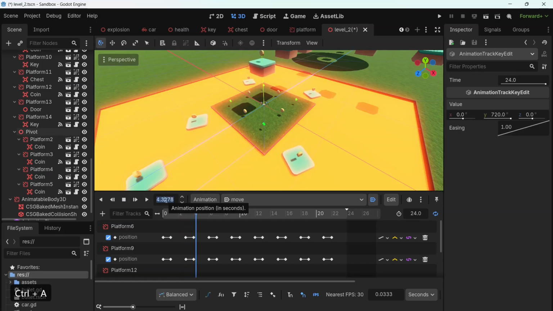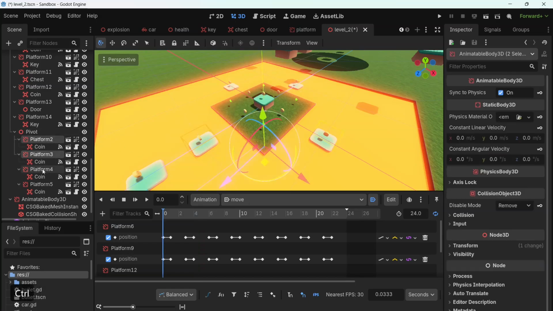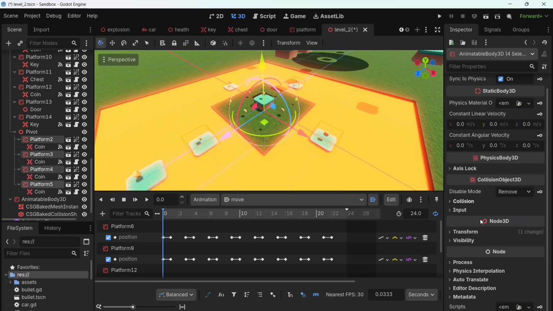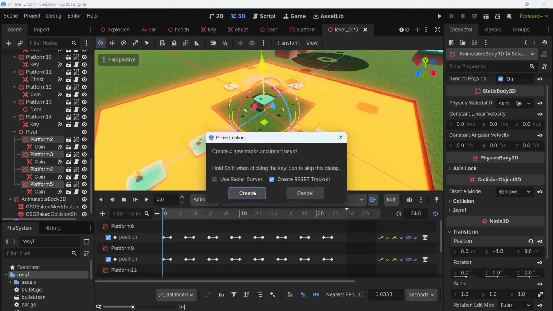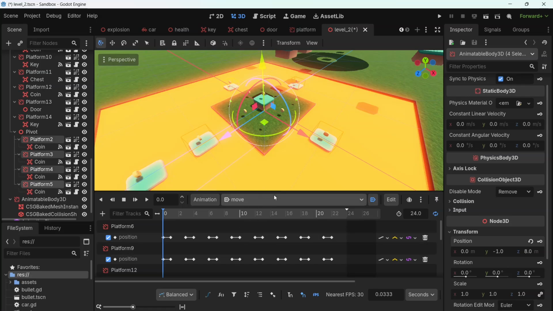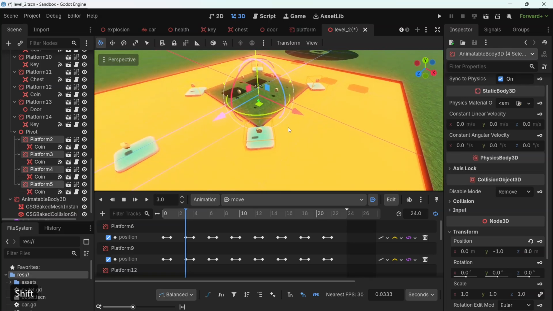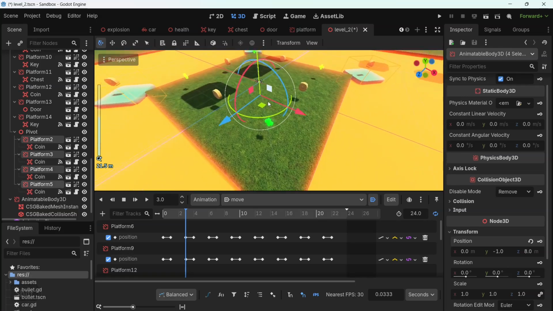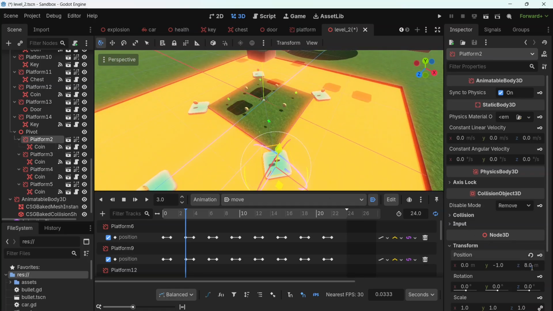So what I can do is go back to 0, 0, 0, select all 4 of my platforms, and save their position, create 4 reset tracks for those, and then at that 3-second mark where I need them all to be further out, fortunately, because they're all children of that central pivot, I can just click on one at a time and just move them slightly away, and it's not some awkward numbers, it's all local relative to that pivot.